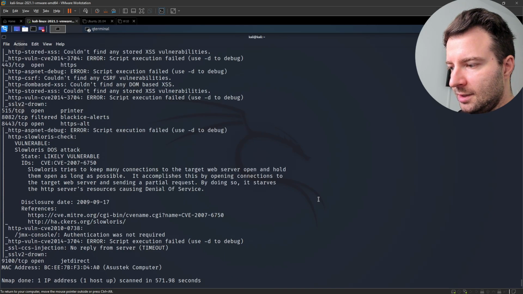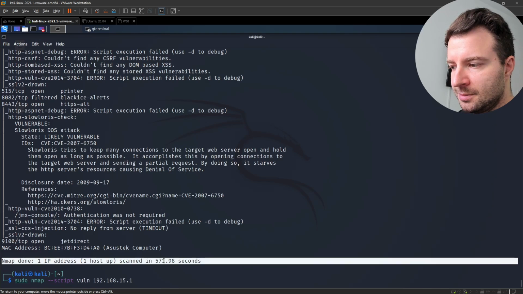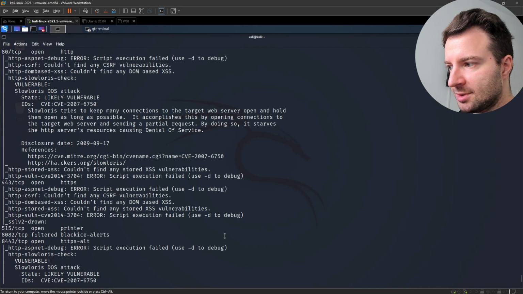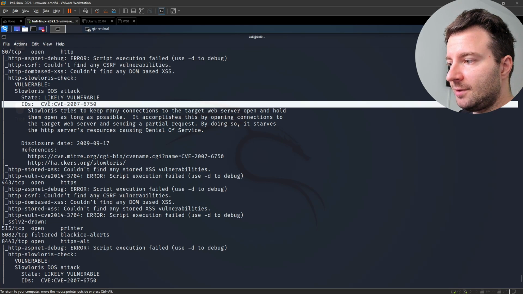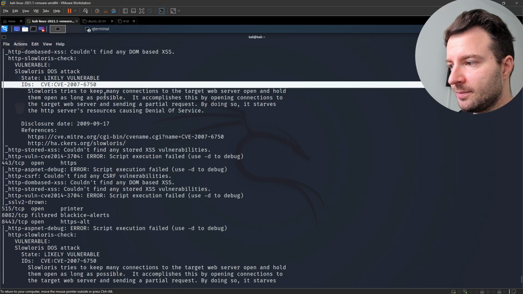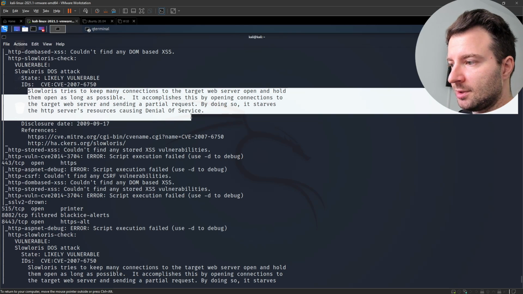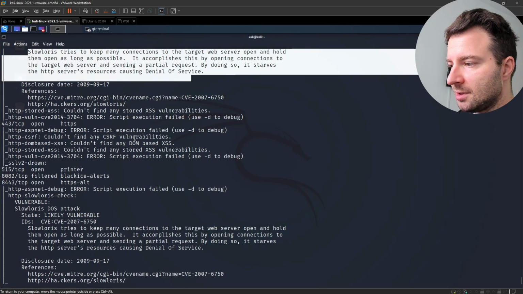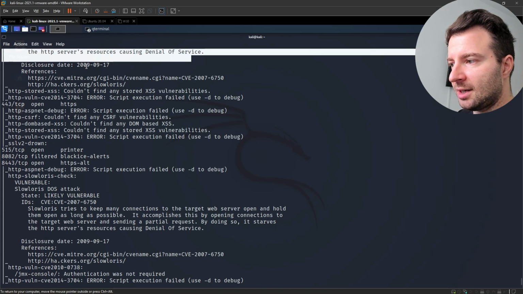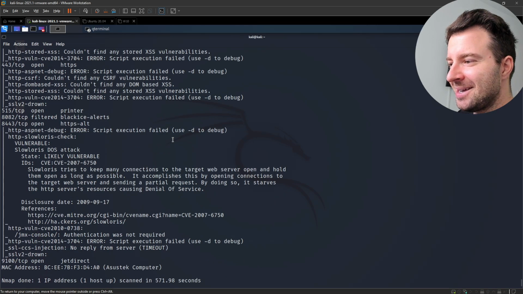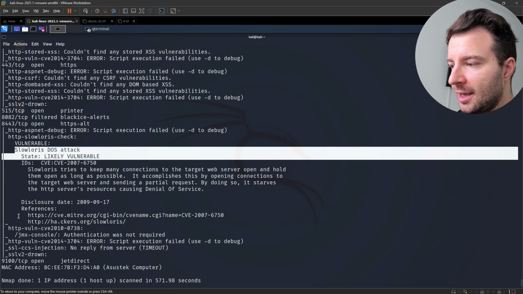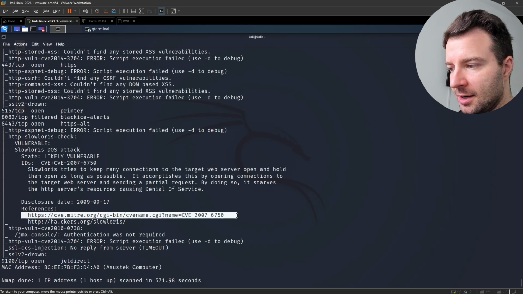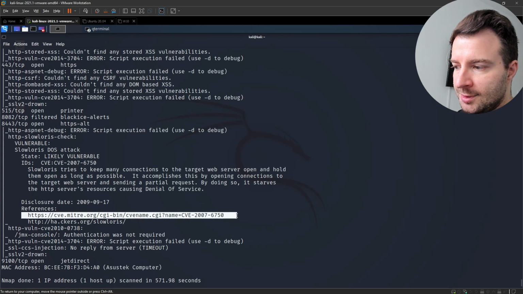As you can see here, the scan took almost 10 minutes. It did take some time to run all these vulnerability scripts, but it did find a lot of vulnerabilities on my home router here. You can also see the CVE identifier. So this one is vulnerable to a slow low-risk denial of service attack. It also gives you a nice explanation here about this type of attack, when it was disclosed. That's a bit worrisome that it hasn't been fixed just yet. Another one is also vulnerable to a slow low-risk denial of service attack in here. You also get the link for the CVE under MITRE's website, as we've seen in our previous episodes.